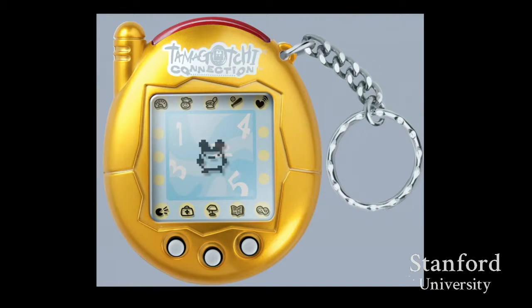The Japanese version was a little harsher. If it died, it died. Your Tamagotchi was dead. The American one would come back to life after, you know, 10 minutes or something. But the point that I wanted to make here was how we frame it. Think about a kid who has a Tamagotchi, and now you are at your aunt's house for dinner. And every few minutes you get up to go tend to this Tamagotchi.